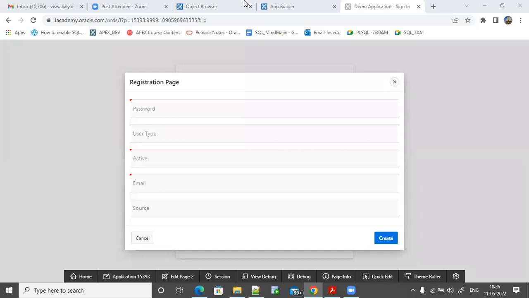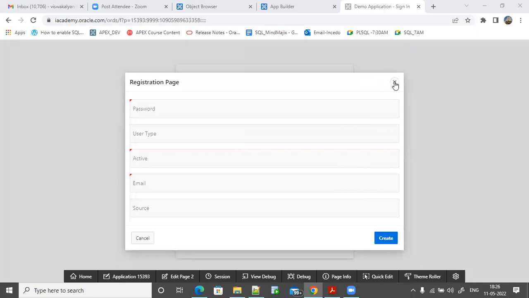Yes, exactly. If you are not clearing the cache, then the values will remain the same there, and others will be able to see your details. That's the reason it is a better option to clear. Once you've done your work, you should clear the things. For every user it will work. Okay.